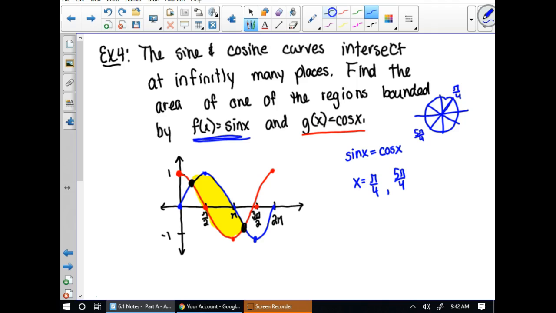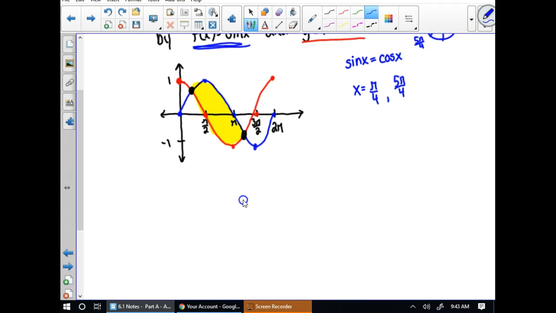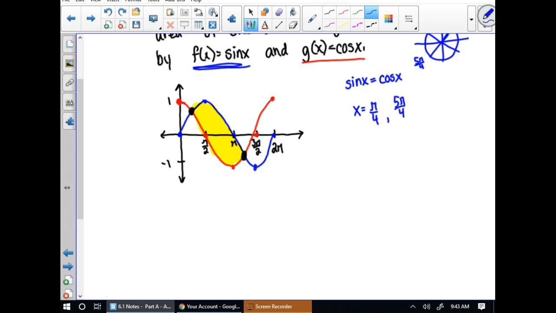Or if we wanted to keep going around the unit circle infinitely, we could find all the next intersections as well. But we only care about one section. So from pi over 4 to 5 pi over 4 is where we're going to look. And for our graph, which function is the top function for this, sine or cosine? Sine is our top function in this section. Now, let's say that I wanted to go from 5 pi over 4 to 9 pi over 4 for some reason that I wanted to punish myself with, then cosine would be on top there because it's going to switch back and forth. But in the section we're looking at, sine is on top.